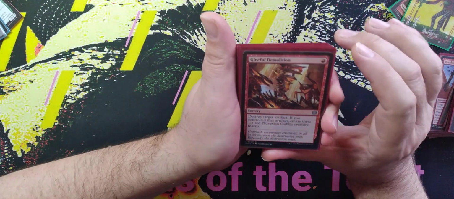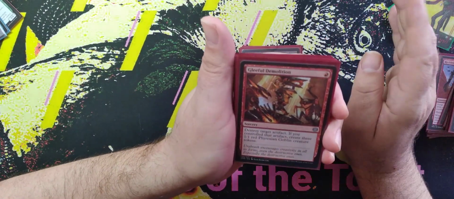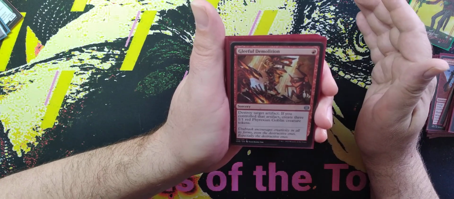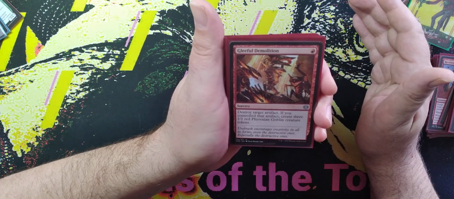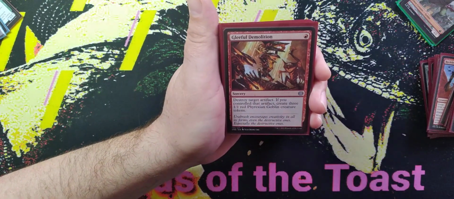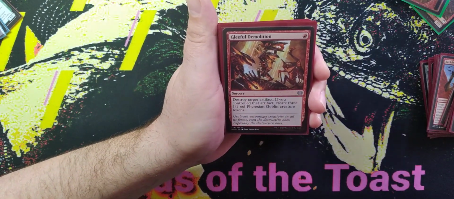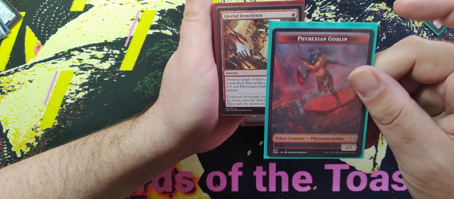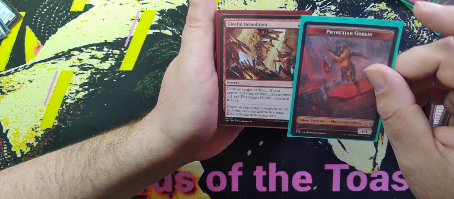All right, so we have Gleeful Demolition. This is one of the best cards to be printed in the last few years, I think. Destroy target artifact. If you controlled that artifact, create two 1/1 red Phyrexian Goblin creature tokens. Now, why is the Phyrexian Goblin creature type important? Well, standard players would chime in.